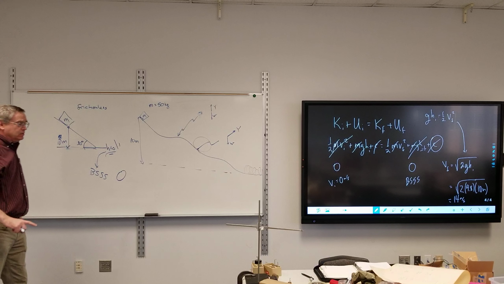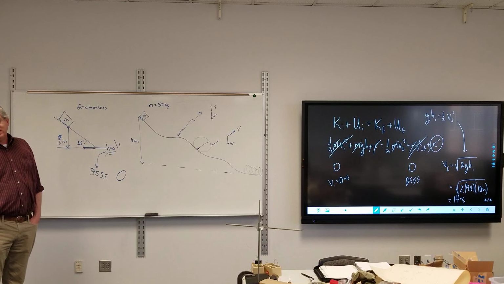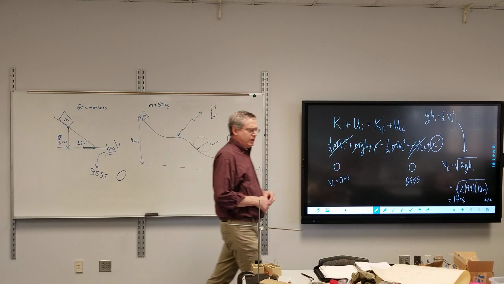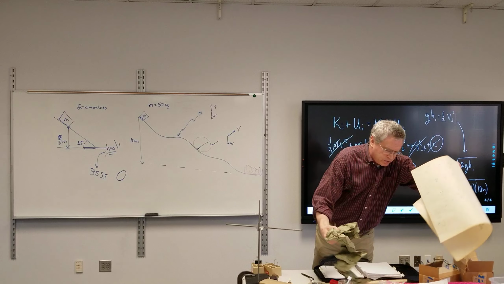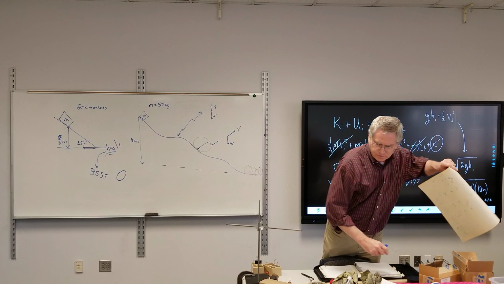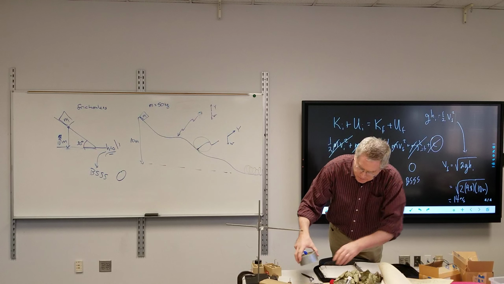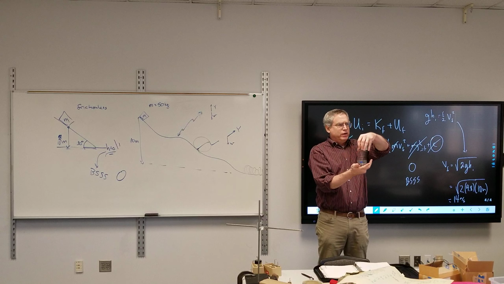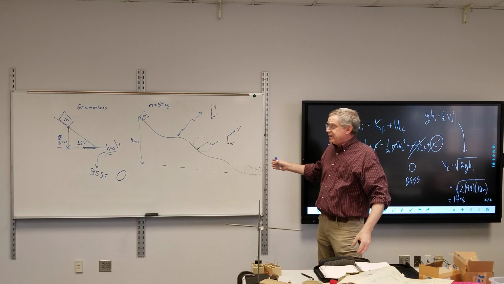First off, because it's an ideal spring, it's not going to interfere with itself. With a slinky, and there was one in here, is there still one? Ah, there it is. So with a slinky, you know that it's only so far I can push it. It will interfere with itself. An ideal spring will not.